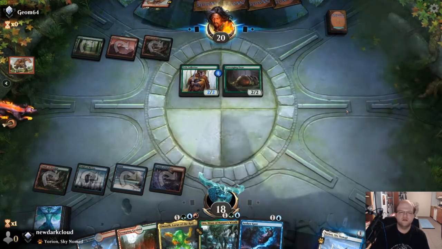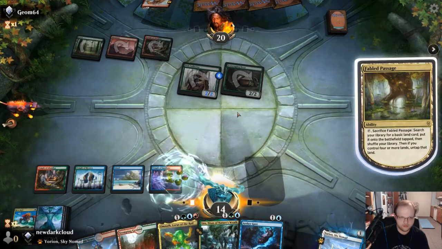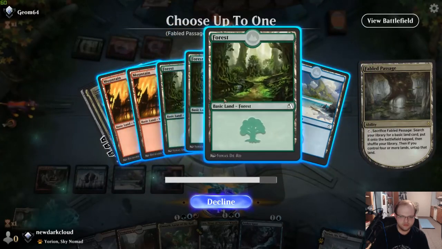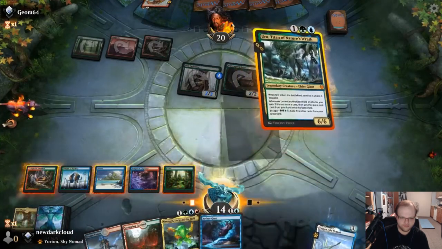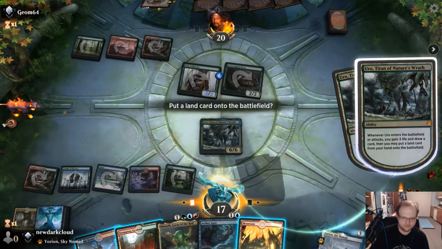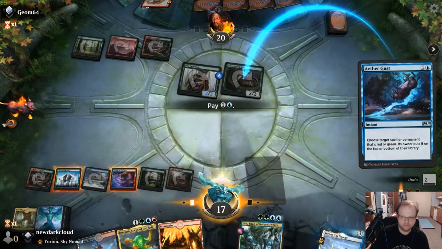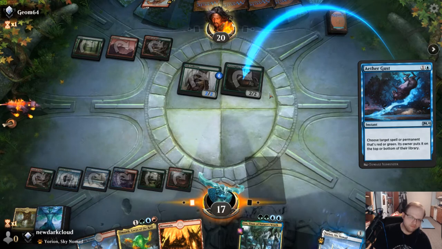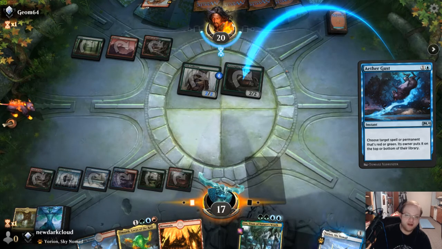Oh, fuck off! Here's what we're going to do. Oh, I made a mistake. I got another one in the hand anyway. What the... it doesn't matter. It doesn't actually fucking matter. What can you do in response? You have no mana.